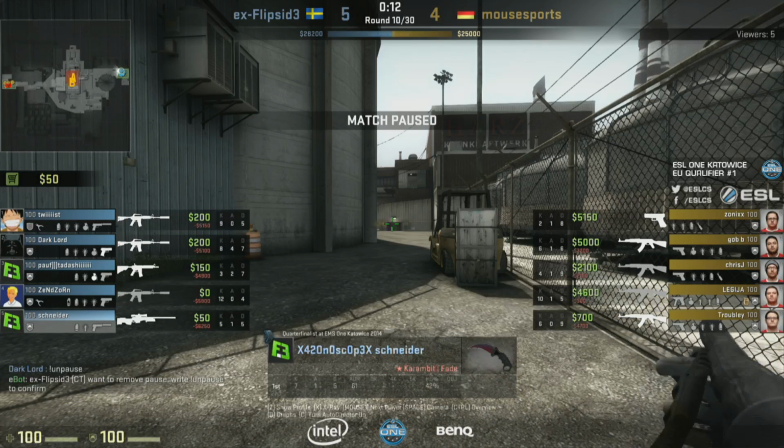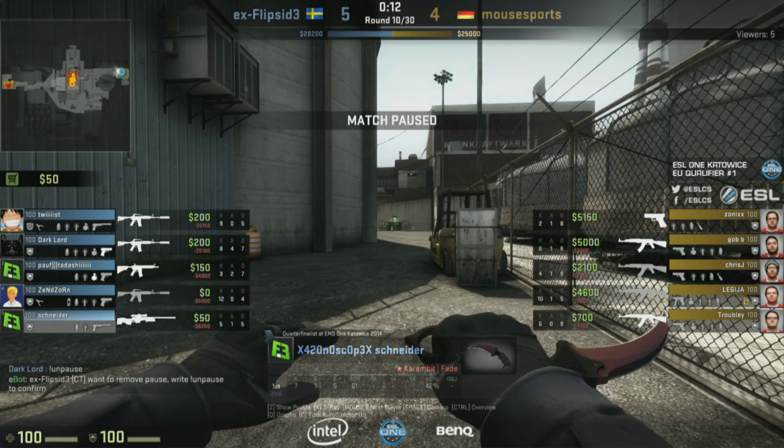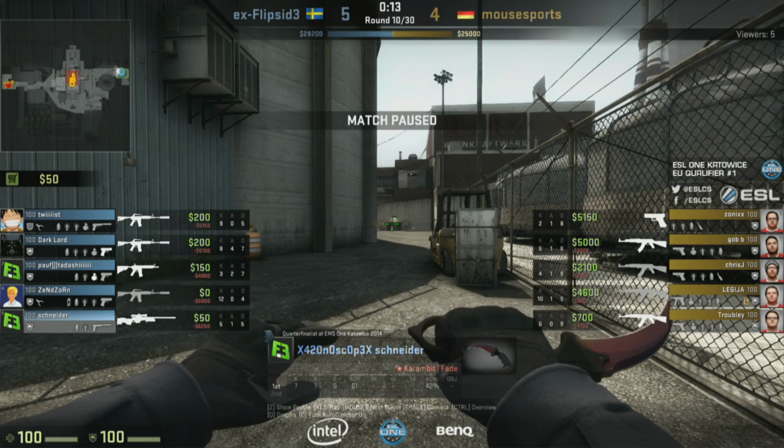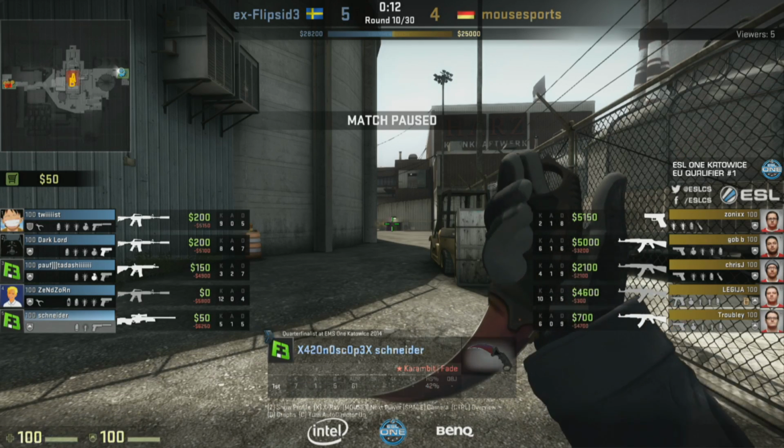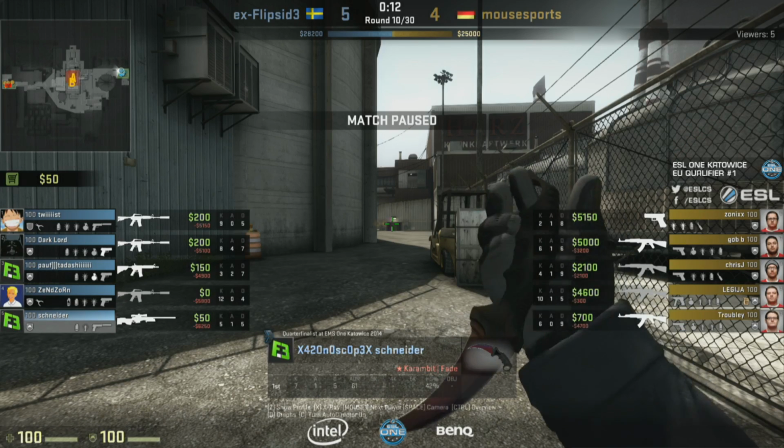So, Twist, Dark Lord, Pauf, Dashi, Zender. Dashi? Pauf! Schneider, Zender, all going wrong. My brain is absolutely done. Zonic's got to be Chris J, Leggy, and Troubly, though.